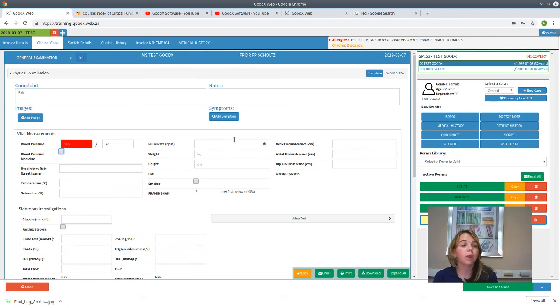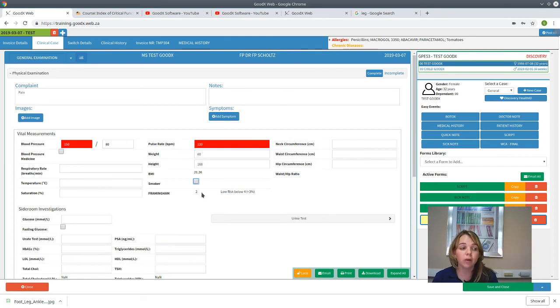Okay. Here you can type in the pulse. It's going to show you when it's high. You can type in the patient's weight, and then also the height of the patient, and the BMI will be calculated for you. Now this is also important for some billing purposes. If you are working with weight modifiers, this will also come in place. And when the patient is overweight, for instance, you're allowed to ask certain tariffs because the patient is overweight.